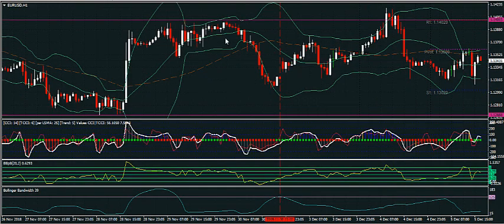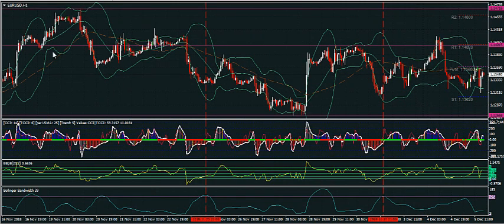Going back here to the euro dollar, again, we look at this consolidation over the last few weeks. I'll compress the charts here and you can see it. It's somewhat similar to what we were looking at with the euro yen, but it is pretty choppy. It's not to say that there are not any trading opportunities, because there are, but they're very short term. We have to be realistic in our expectations with these profit targets. How far is it likely to go, and could we expect a trend? Well, maybe relative to that small range right there and that time frame.